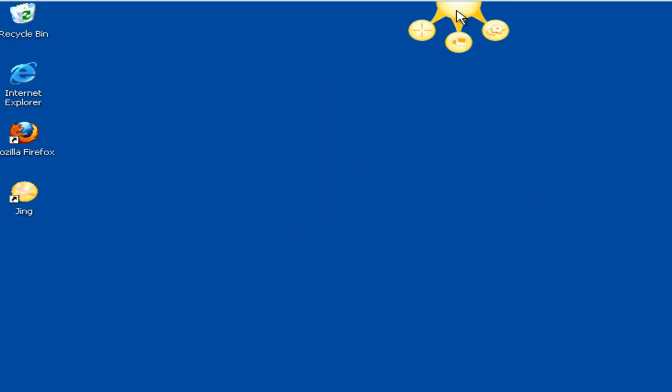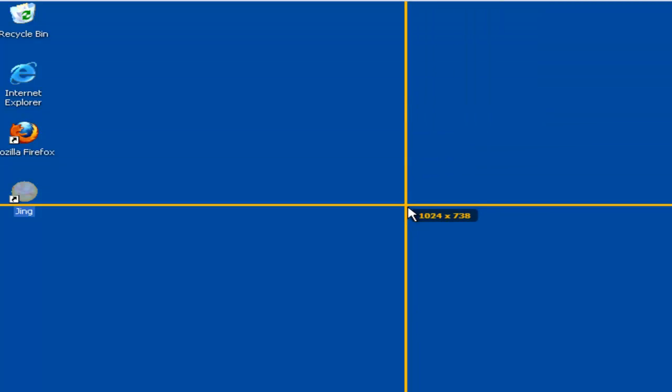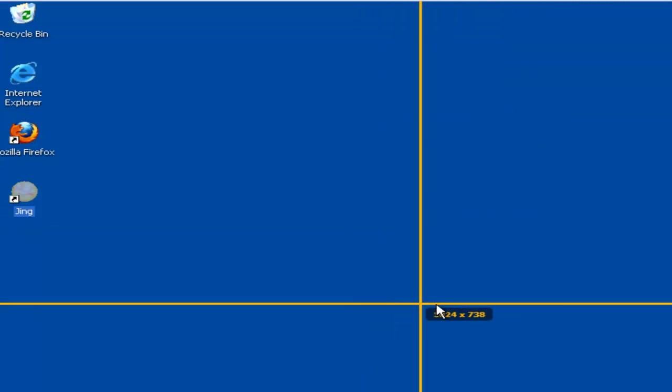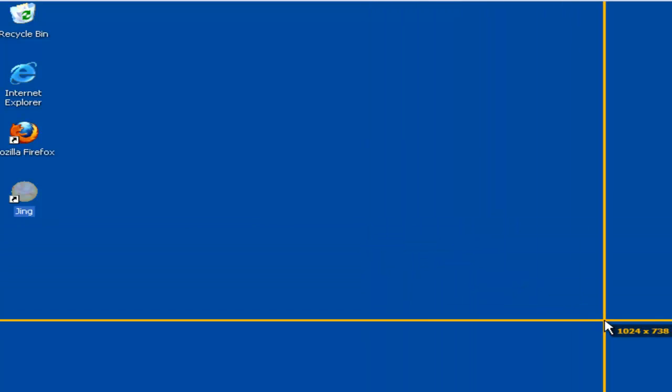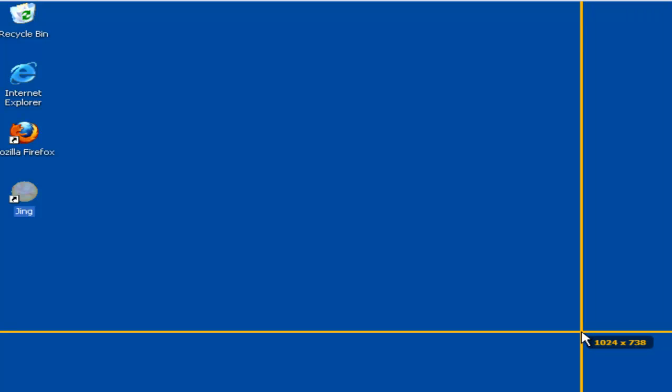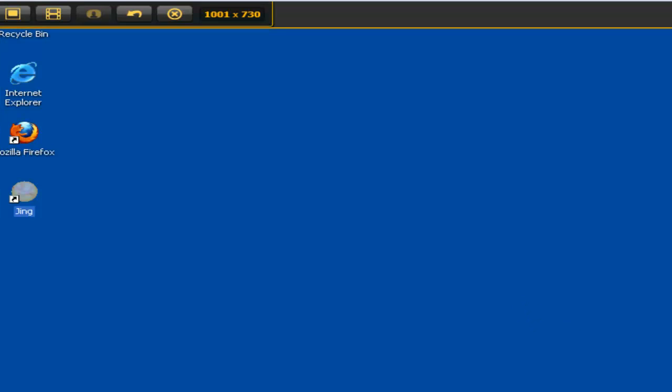Now we're going to work on how to actually do a screen capture. So I'm going to go ahead and start on selecting an area. By clicking that button with the crosshairs on it, it wants me to select an area that I want to record. Right there you can see what kind of size I have. I'm just going to keep it within the window I already have, and I'm going to click.